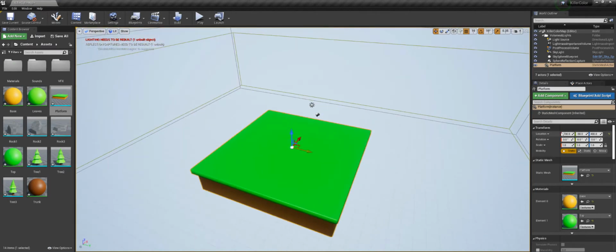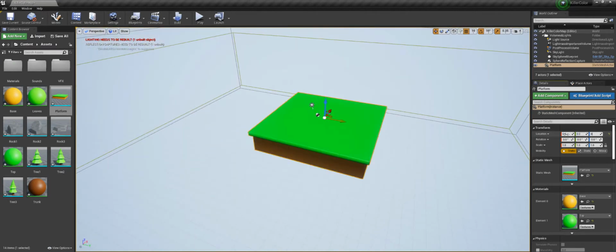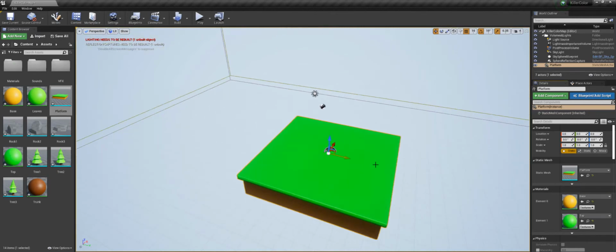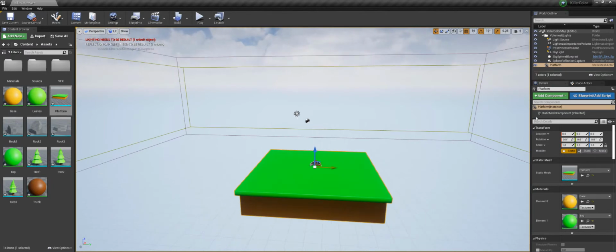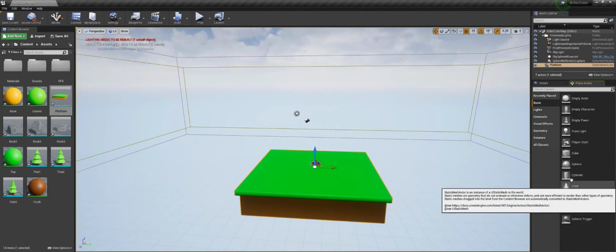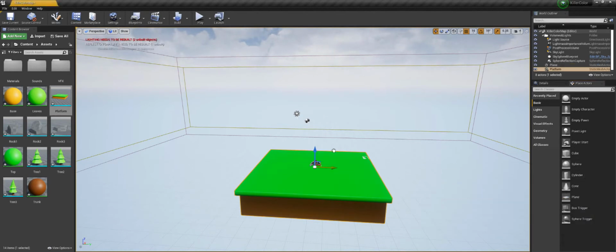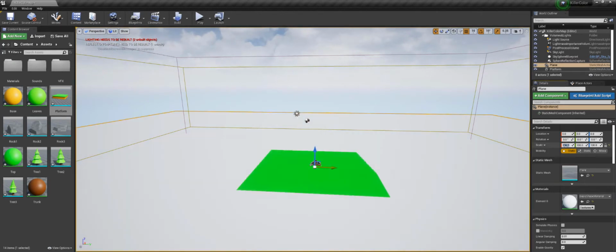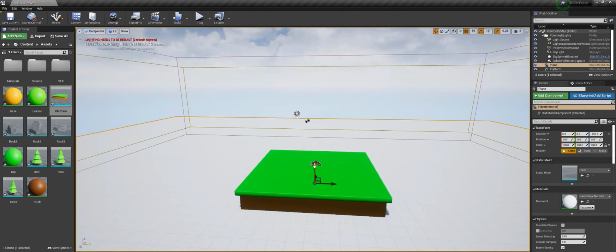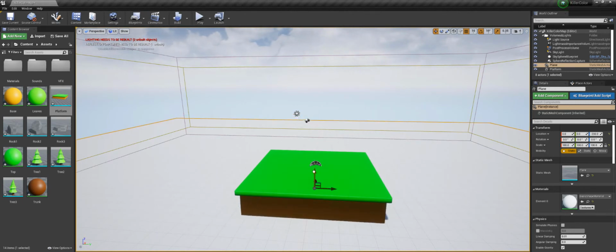Now we're going to place this at 0, 0, 0, so it's at the dead center of the scene. And the next thing we're going to do is add a floor to this, so that'll be a plane, and we can set that location to 0, 0, 0 as well, and change the scale to 100 and roughly position it somewhere at the bottom of the platform. That looks pretty good.